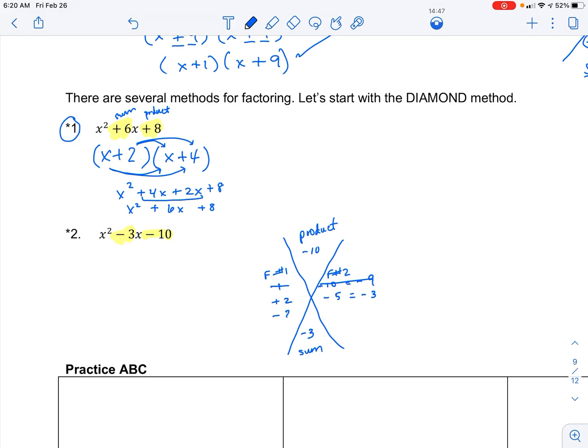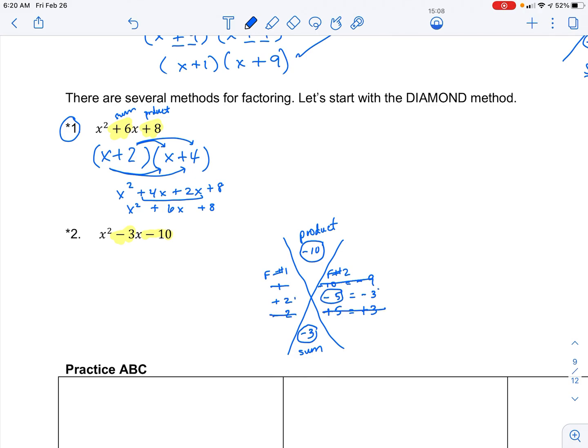I want you to be careful, because I want us to say we used a negative 2 and a positive 5, because both of those would give us a negative 10 when I multiply them, right? Remember, we're looking to have them multiply to give us the product of negative 10. That part works. But when you add them together, you're going to end up getting a positive 3. And that one doesn't work because we're after the sum of negative 3.